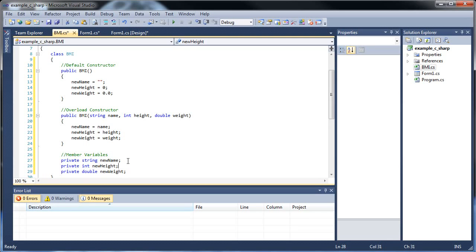We're now setting our member variables equal to something, but what if we want to actually get that information? Okay, so this is about the end of part 1 of this video, so I would like to continue on to the next video in which we learn about accessor functions and mutator functions. So I'll see you in part 2.